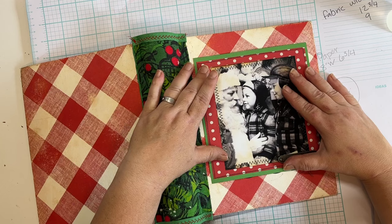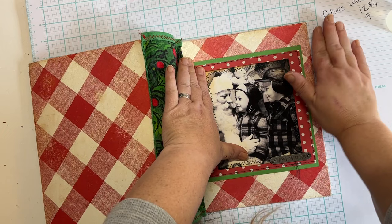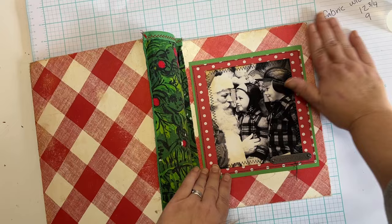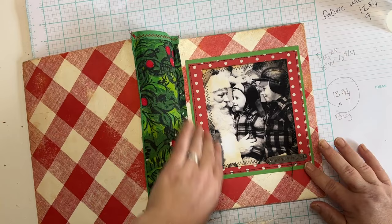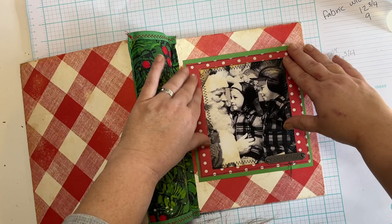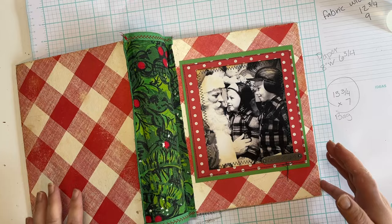All right, so I'm just gonna slide this around a little bit just to see. Okay, I'm gonna stand up and look down at it, make sure. All right, now we're just gonna push it and get that in there really good. I'm trying this year to use my supplies that I have. Though I will confess, I went to Michael's yesterday looking for something for the other journal cover and bought some paper. I went all over town and looked at stuff, trying to decide what I wanted to do on that other cover.